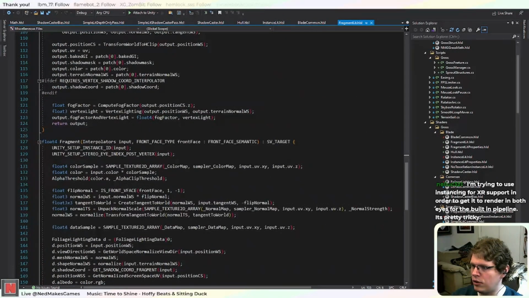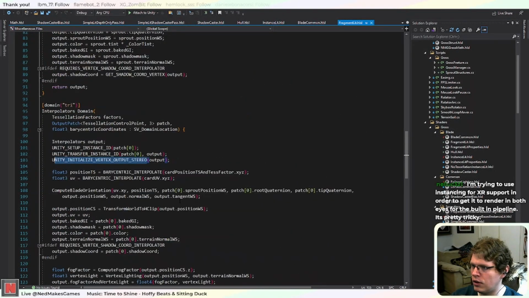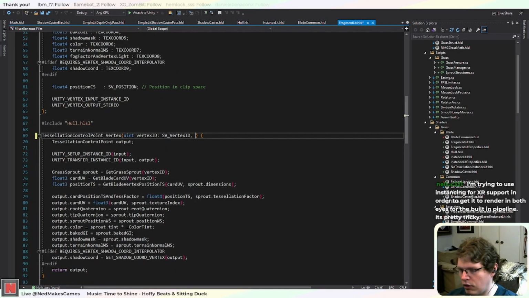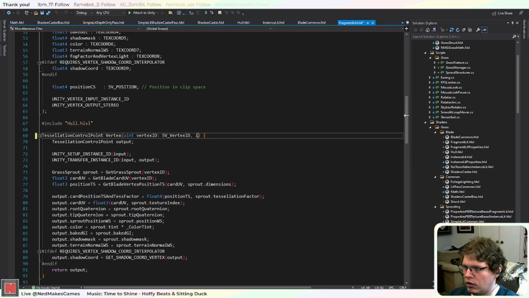You might have to handle it yourself. But you would do something like, sorry, I don't know if this semantic is correct, but you would have to do like uint instance ID. I think it's something like, yeah, it says instance ID.